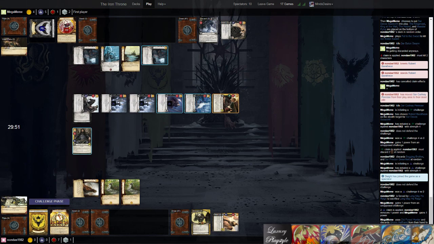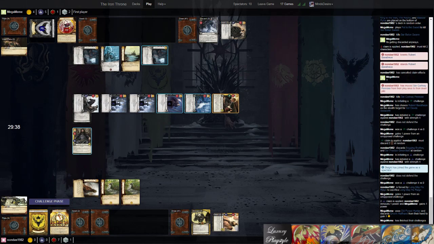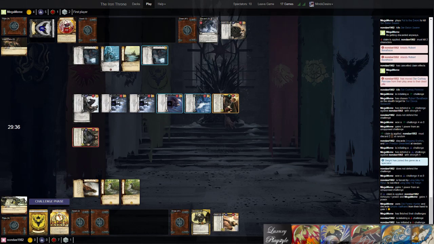Discards Corrin half hand to gain a gold because he's gonna lose it to... interesting. I wonder what his last card is if he doesn't want to keep Corrin. I guess Corrin is expensive. It could be another Corrin, I guess, too.